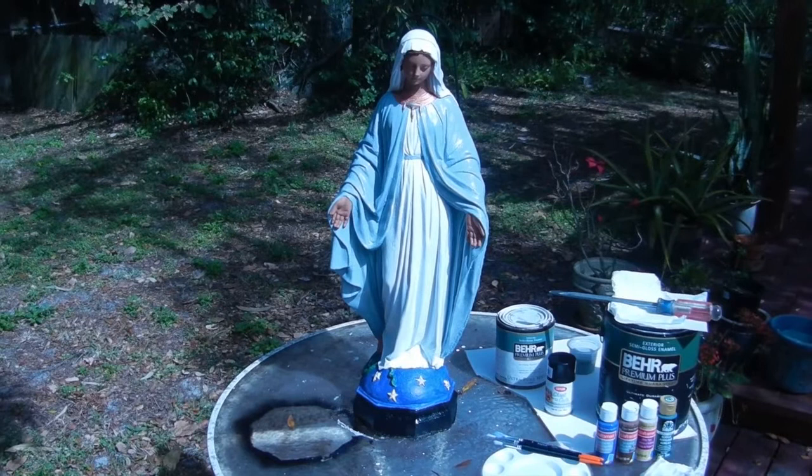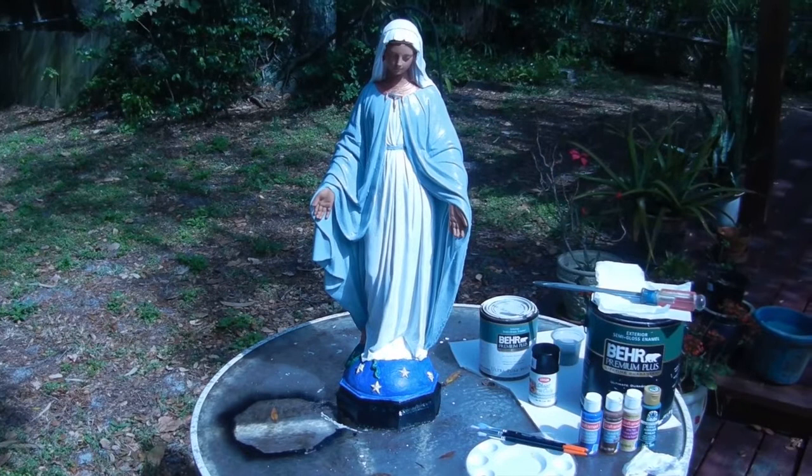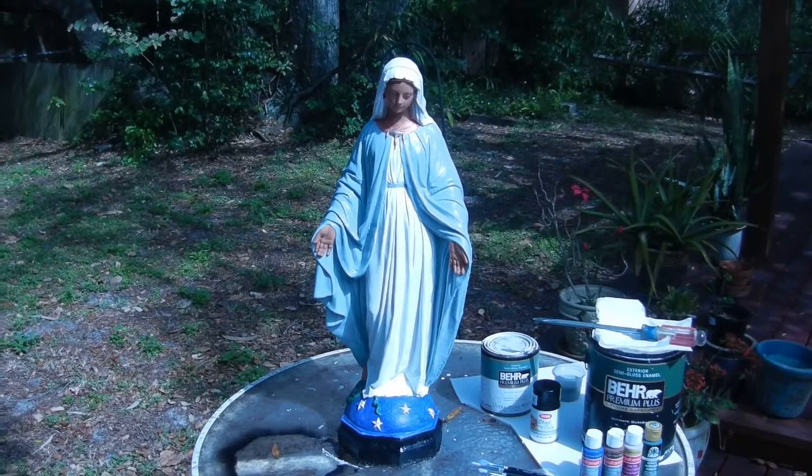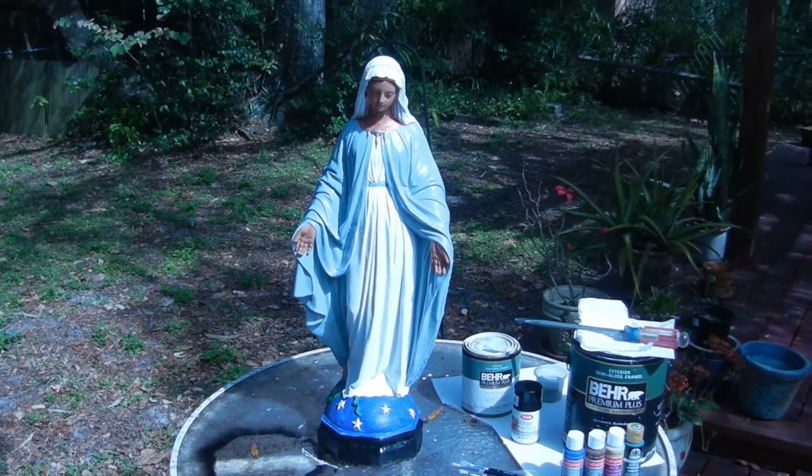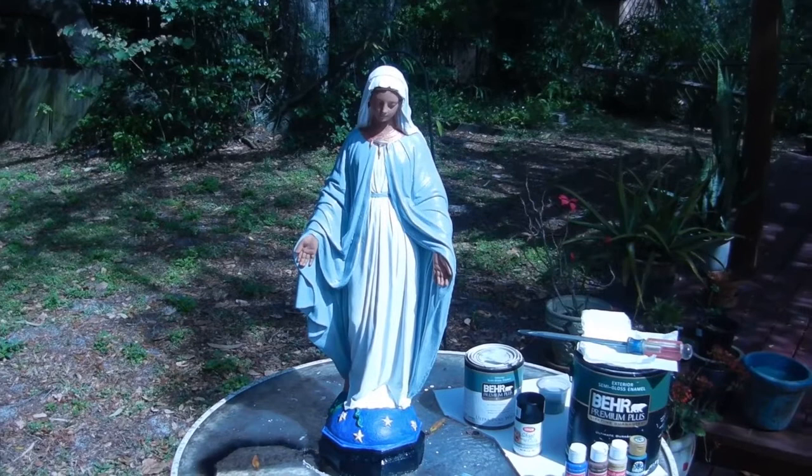And then once that was dry, we went ahead and started putting some base coats on. Now for her clothing, most of her clothing basically is two-tone. I used some white semi-gloss enamel, and then we also had some semi-gloss enamel that was custom made for the slight tint of blue, I guess you would want to call it.